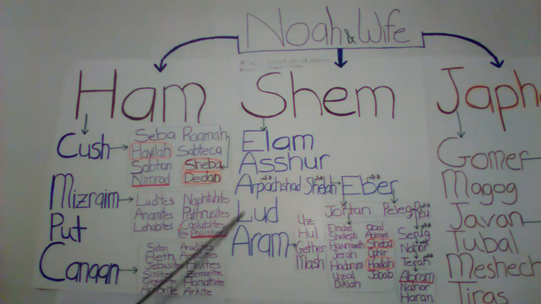Then you have Lud, who in the Bible is not recorded as having any descendants, but I believe based on how the maps show Lud in 2 different land space areas, one in northern Africa and one that's closer to Assyria, Syria, and Turkey, that Lud may also be a descendant of Mizraim under the Luddites. Mizraim, which is also the Egyptian. Then you have Aram. Aram is what we call present-day Jordan.